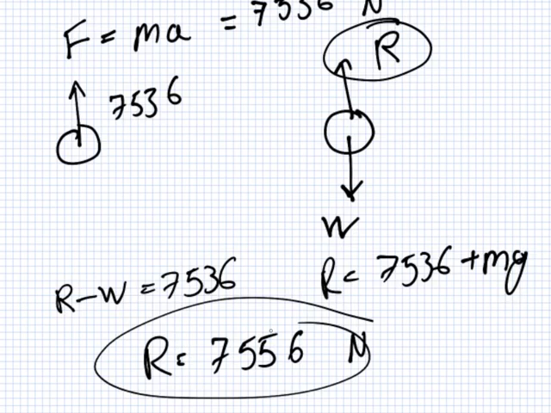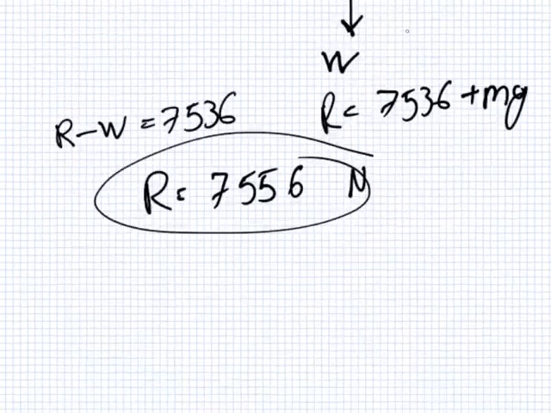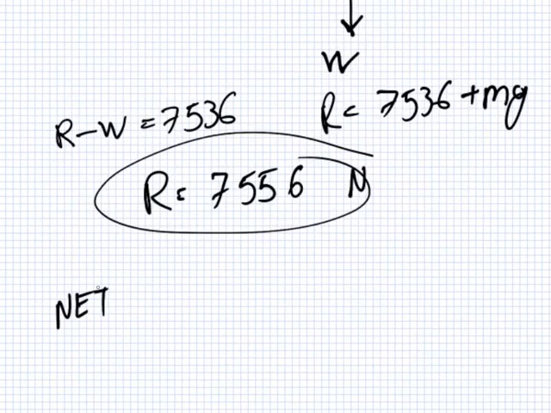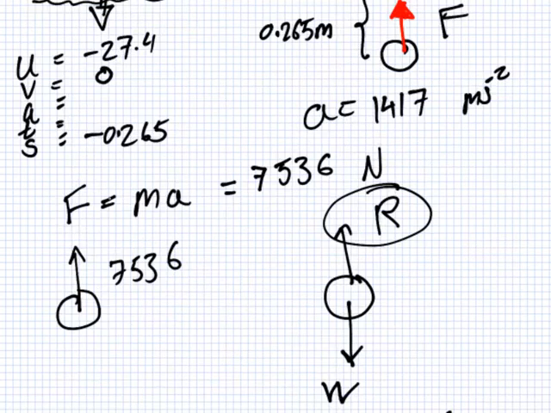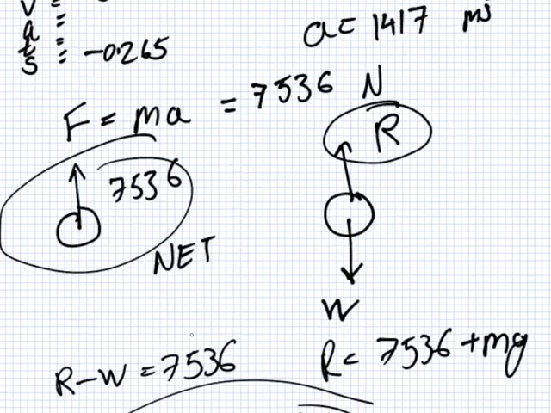Because the question says, what is the average retarding force? I really wish the question used the word net. So if the question used the word net, it would mean this one. This one is the net, the total. But they didn't, which means I feel like this is also an acceptable way to continue. However, the question is only 3 marks, so I don't know. It's a bit annoying.